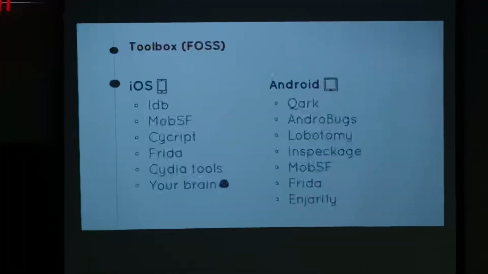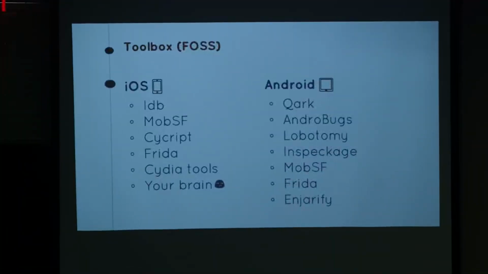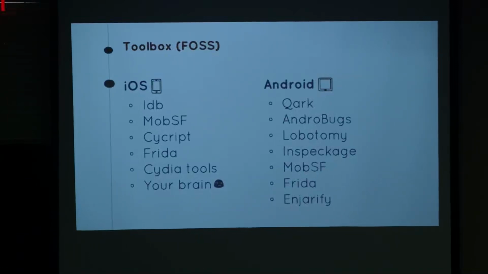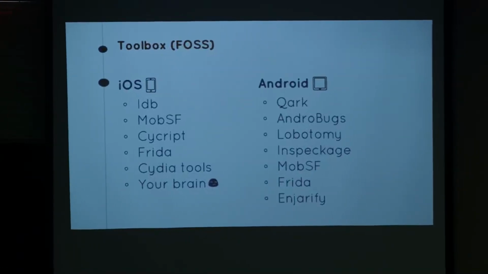Just real quick, so you can have this for your research. iOS has IDB, again free and open source. That one's based upon Ruby, so for iOS, it searches for secure storage, plist files, or SQLite databases, and whether an application is storing your password in the keychain and not within a clear text plist file. I demonstrated Quark a little bit. MobSF is Mobile Security Framework. Frida is a runtime analysis tool. Enjarify is another Java decompiler, very, very good.